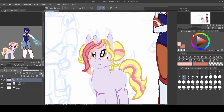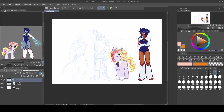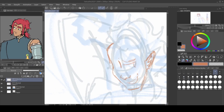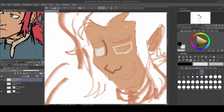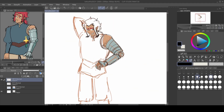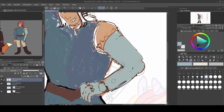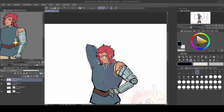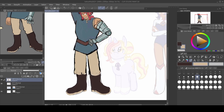For example, in the previous video I did, you saw me use the very typical steps of sketch, line art, flat colors, shading. Whereas here, I would do what I consider more of my typical artistic process, which is just — fuck it, we ball, put everything on one layer, and go ham, whatever you kids say. Another thing is that I always forget to do warm-ups as an artist — not always, but most of the time. The effect of that is these first couple of drawings I personally feel are not as quality as the ones later on. Call me Regigigas the way I have a slow start, am I right? That's a joke for you gamers out there.